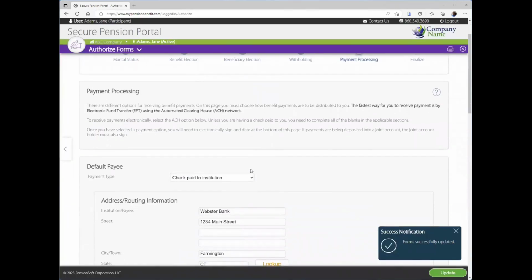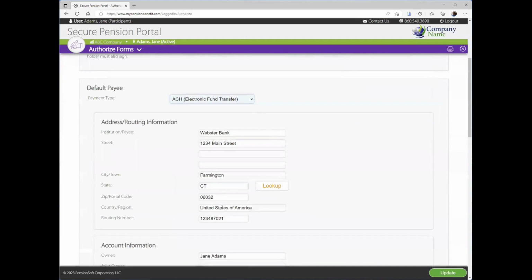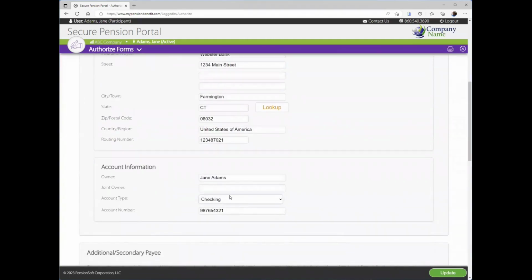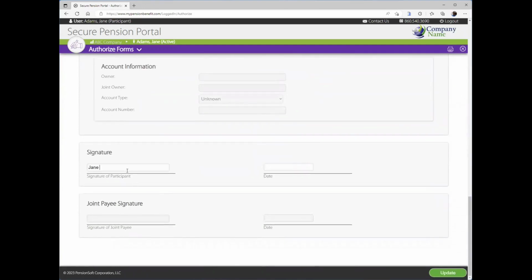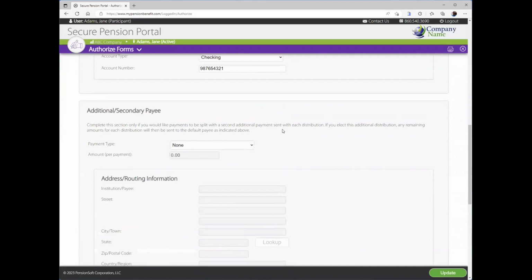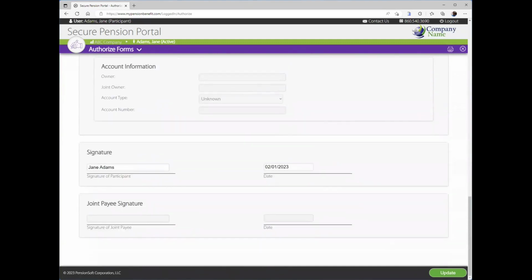Here I indicate where I want my payment to be made, whether it's a check to me, whether it's an ACH transfer, for example. I go through and I fill out that information. This information is actually pre-filled, if possible, off of the DB Precision data, as well as other information that could be gathered from the initial Worktrack request. So it compiles all the information and pre-fills it in, if possible. If it was a joint account, my spouse would have to sign it at the same time as me. You actually also have the option to have a secondary payee that's configurable, but in this plan, we're allowing for two different payments to be made on one distribution.